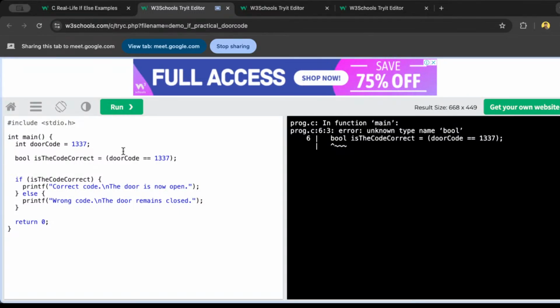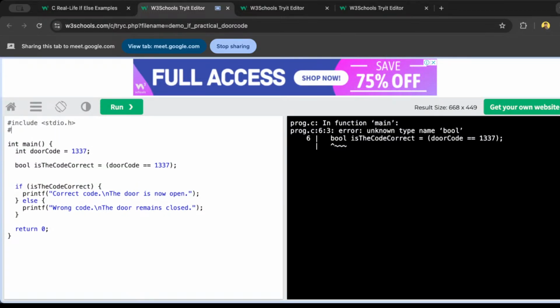What happened? It's saying unknown. Oh, what is the problem? Tell me. Because you are comparing with an integer value, no? Akash, read the error and tell me what the problem is here. Type name Boolean should not be there. Unknown type means it's saying the type name is unknown. Why is it saying Boolean is not there? Oh, because in the second line, you have to learn how to read the error.